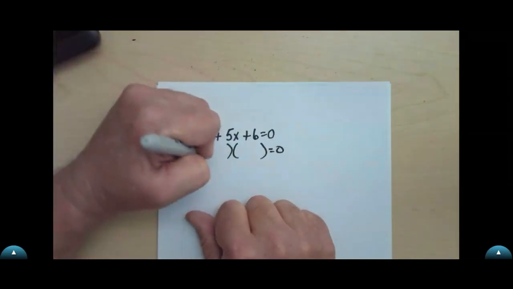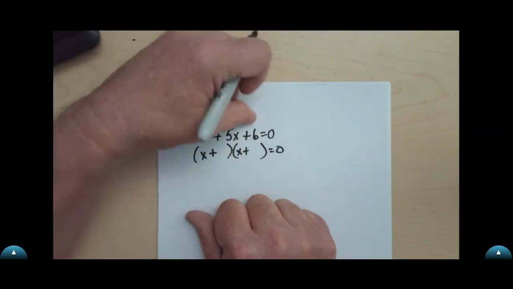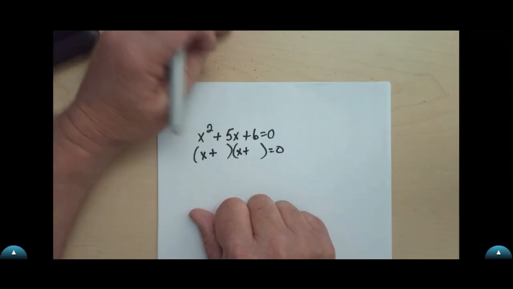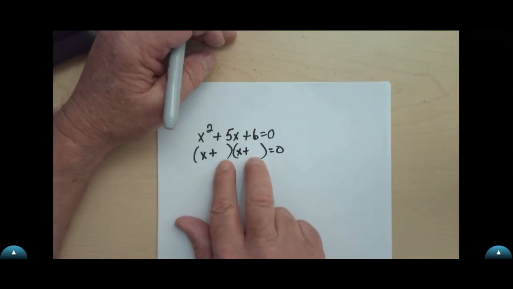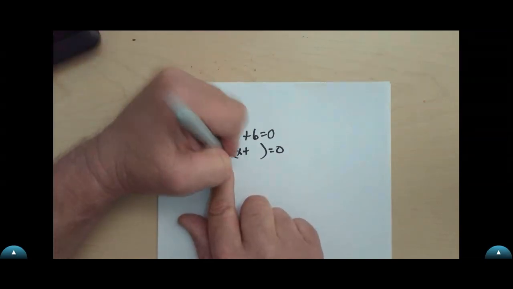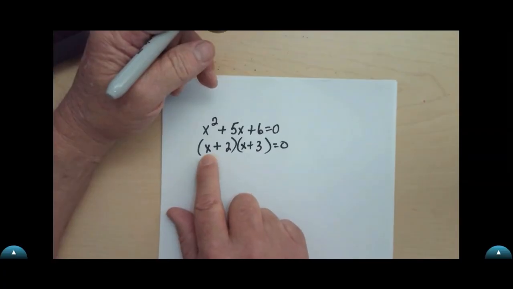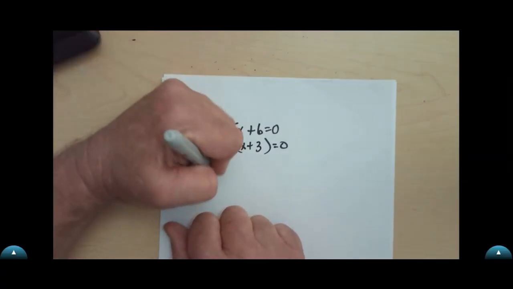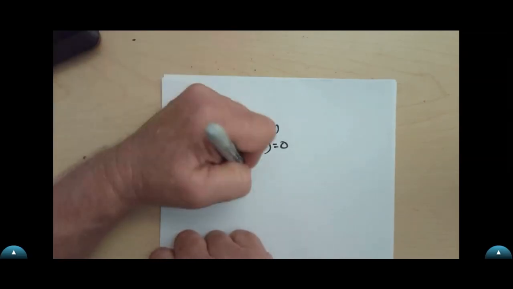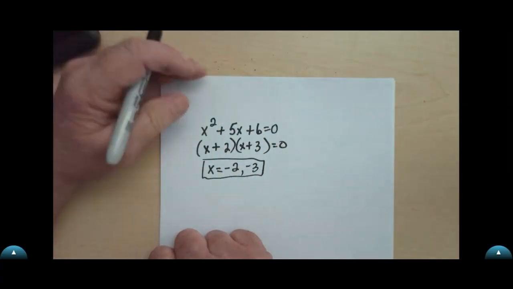I mean, we know we got to start with x and x. We know these two numbers have to be positives because they multiply to be positive and also add to be positive. I just need to figure out the two numbers that multiply to be 6 and add to be 5, and y'all probably already know what those are, right? 2 and 3. And then I just have to say, okay, then negative 2 plus 2 is 0, so negative 2 is a solution. And negative 3 plus 3 is 0, so negative 3 is the other solution, and I'm done with that problem, right?